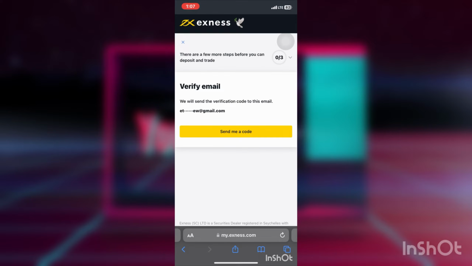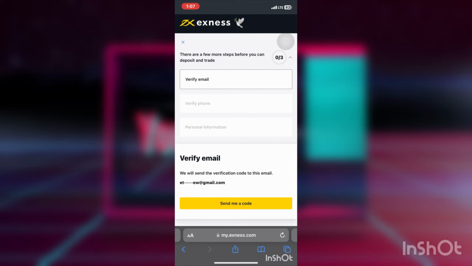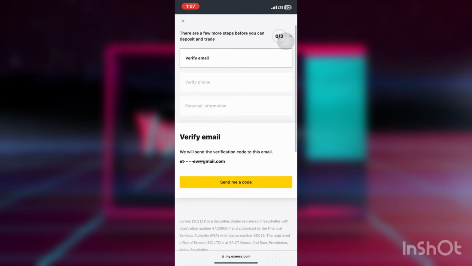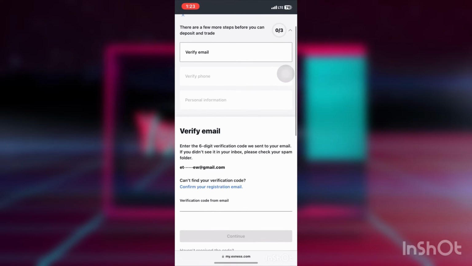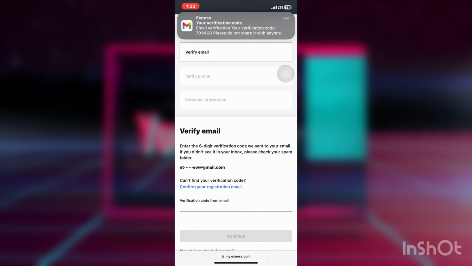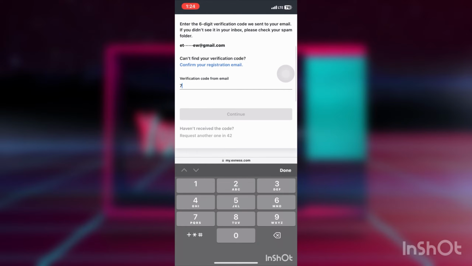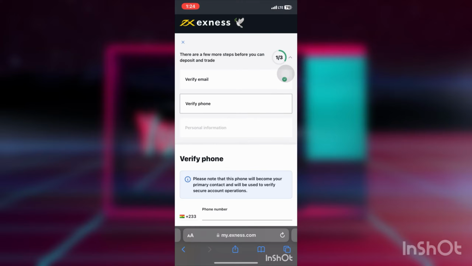Okay, so you start by verifying your email. Make sure that the email address provided here is signed into your mail app in order to receive the verification code directly. So the code is in. Click on continue.